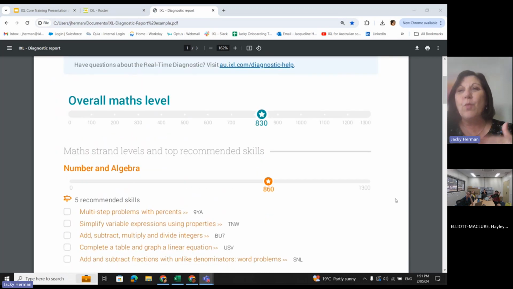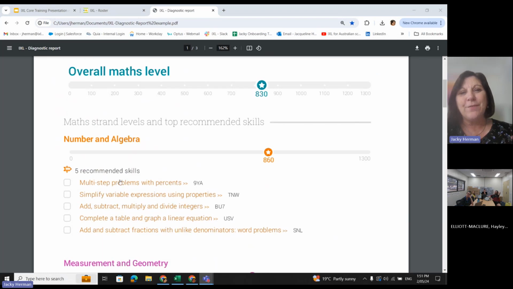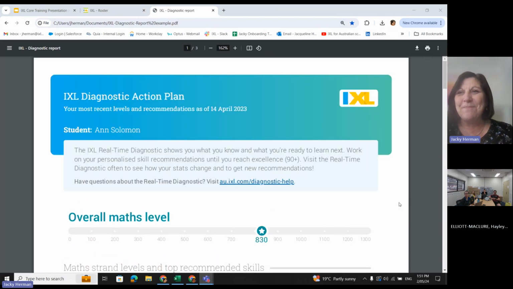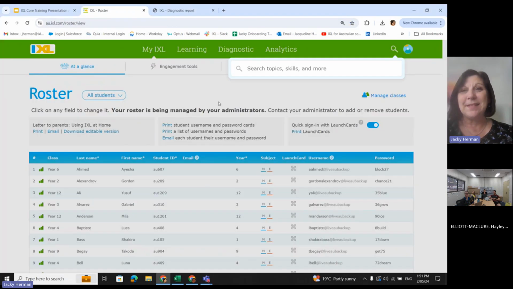And it's quite rewarding and motivating for the student because she knows if she practices these skills, there's a good chance this is going to start to go up the slide and move up the scale. So that's kind of motivating. All right, any questions about the diagnostic? Pretty straightforward. Just tell the students to go into the diagnostic. And I think that's a great place to start.